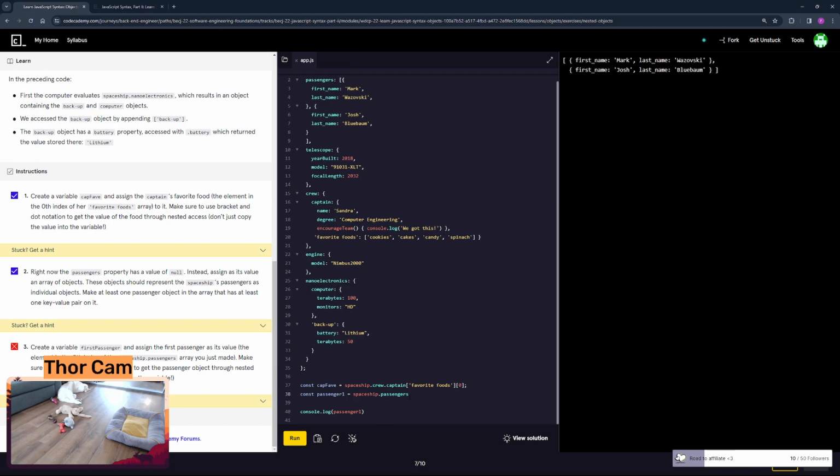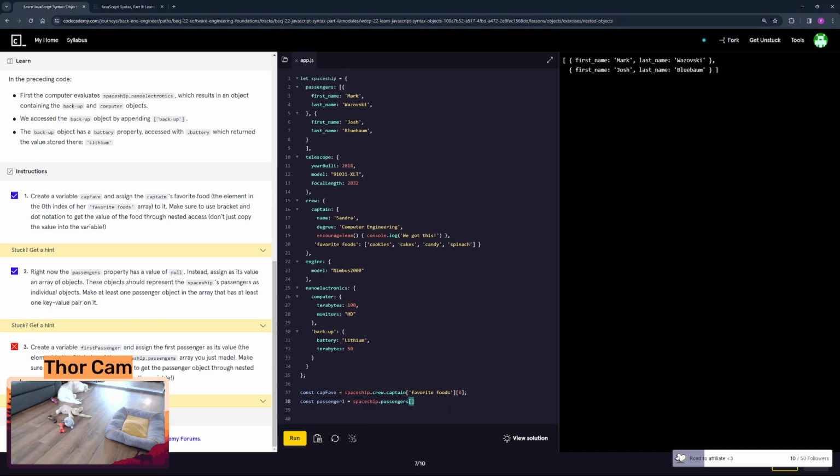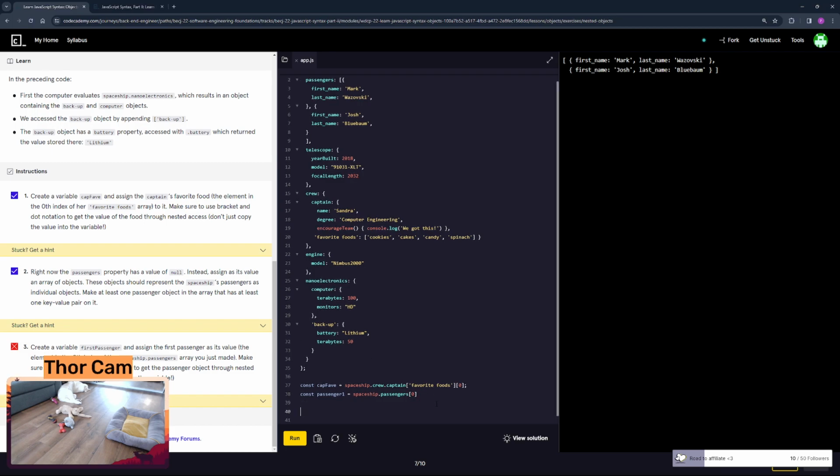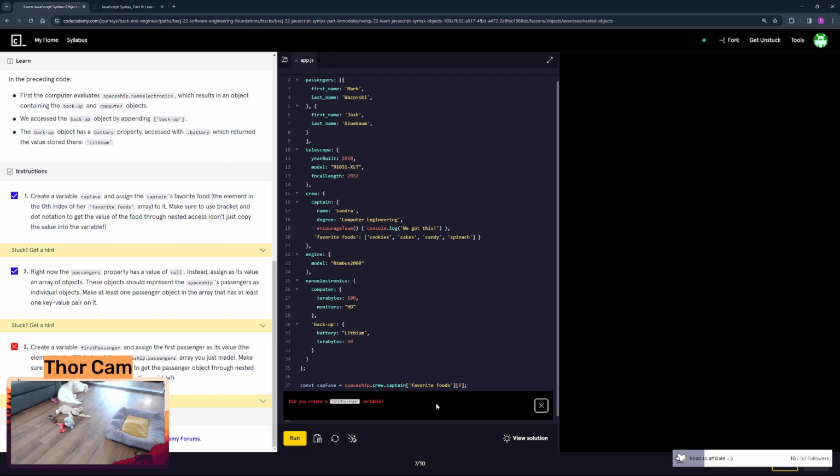All right, let's do the third one. So it's supposed to be 0. Create a variable, first passenger, and assign the first parameter as its value. Make sure to use bracket and dot notation to get the passenger object through the nested access. So that's what we did.